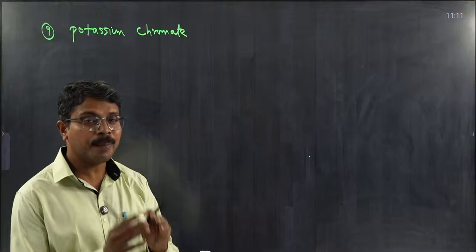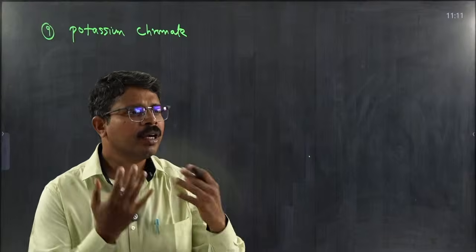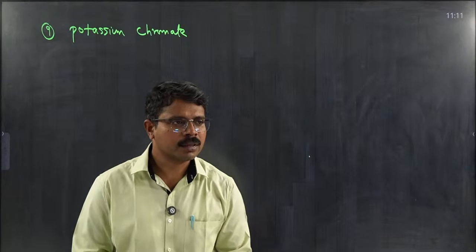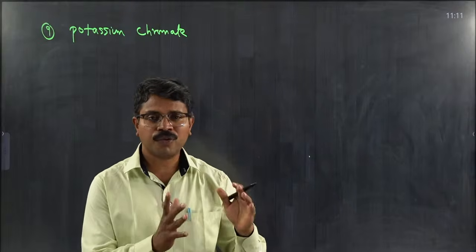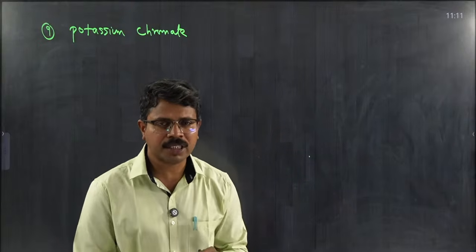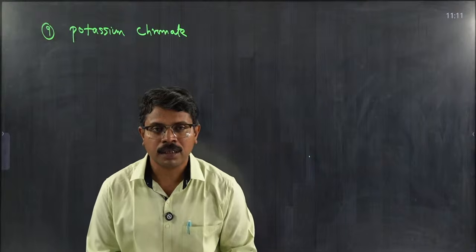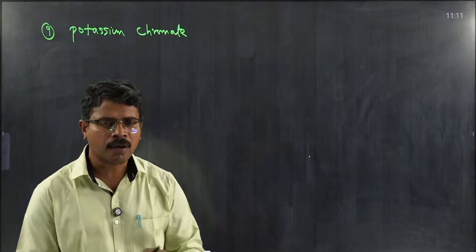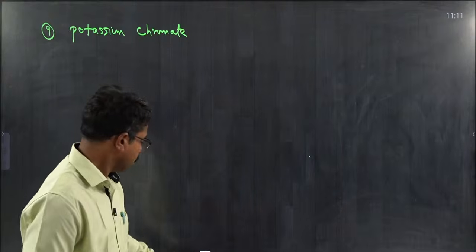Potassium chromate and potassium dichromate are more frequently used compounds again in our future classes. KMnO4, as I said, is a very strong oxidizing agent. Even K2Cr2O7 is also considered a strong oxidizing agent. So all the formulas of these compounds you must know. Okay, right?